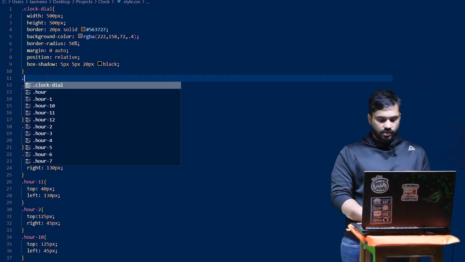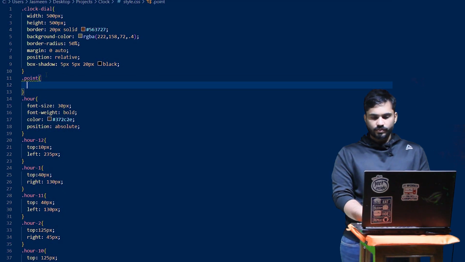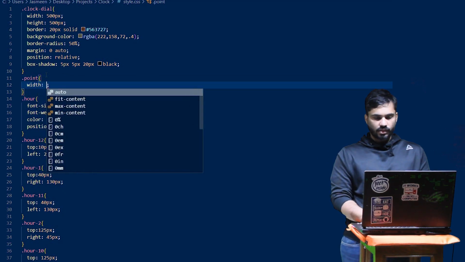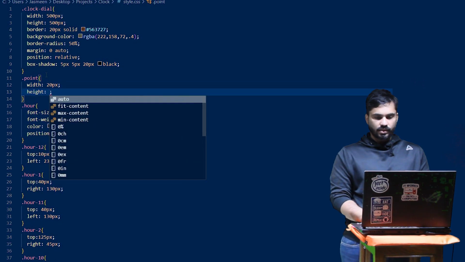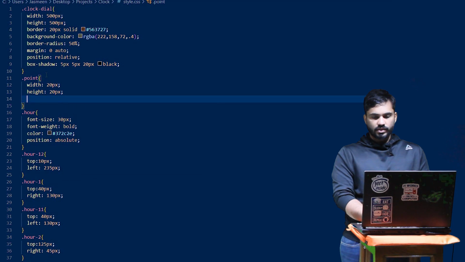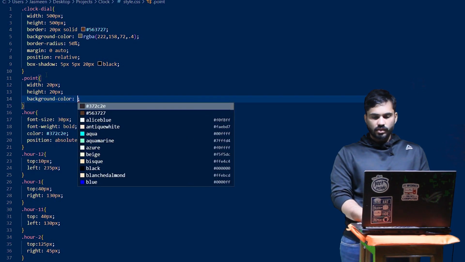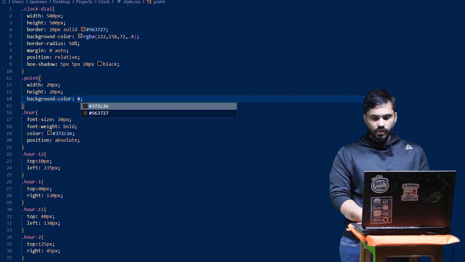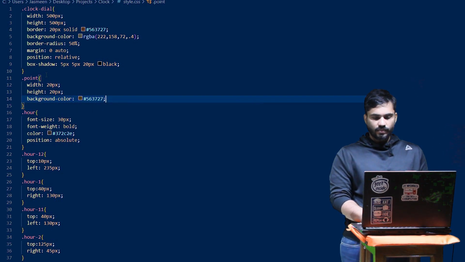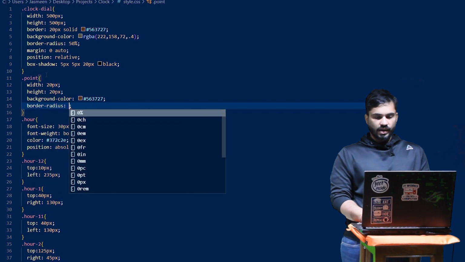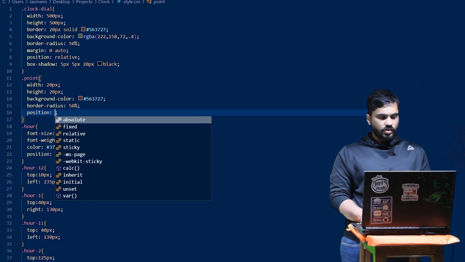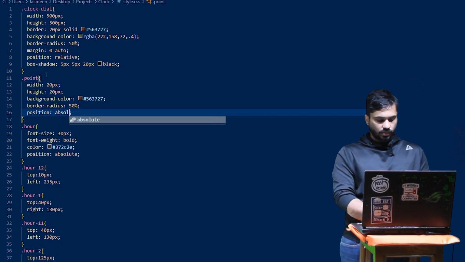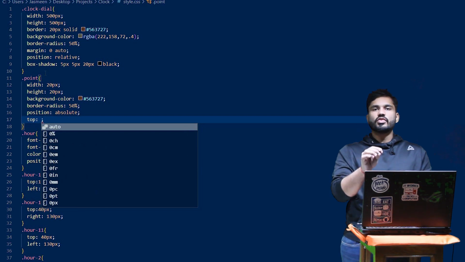Let us style the point class. Let's give it a width 20 pixels, height 20 pixels, background color brown 563727, border radius 50%, position absolute, top, so it has to be in the middle of the clock.